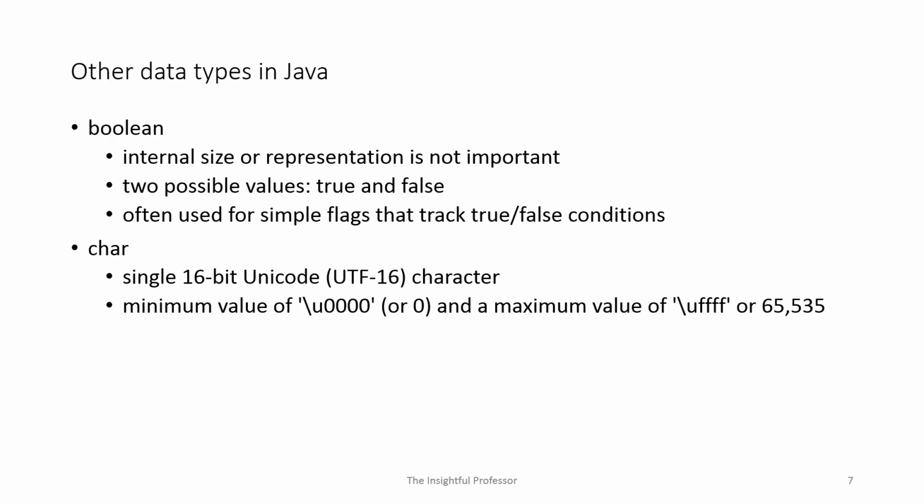Now, there are 8 primitive data types in Java. We've just shown you 6 of them. Those are all numeric. Here are the remaining 2. One data type is called Boolean, and this, we don't really know what its internal representation is. We're kind of shielded from that, or it's shielded from our vision. But the 2 possible values here are true and false. So those would be the actual values we would use if we were to assign a value to a Boolean storage area.